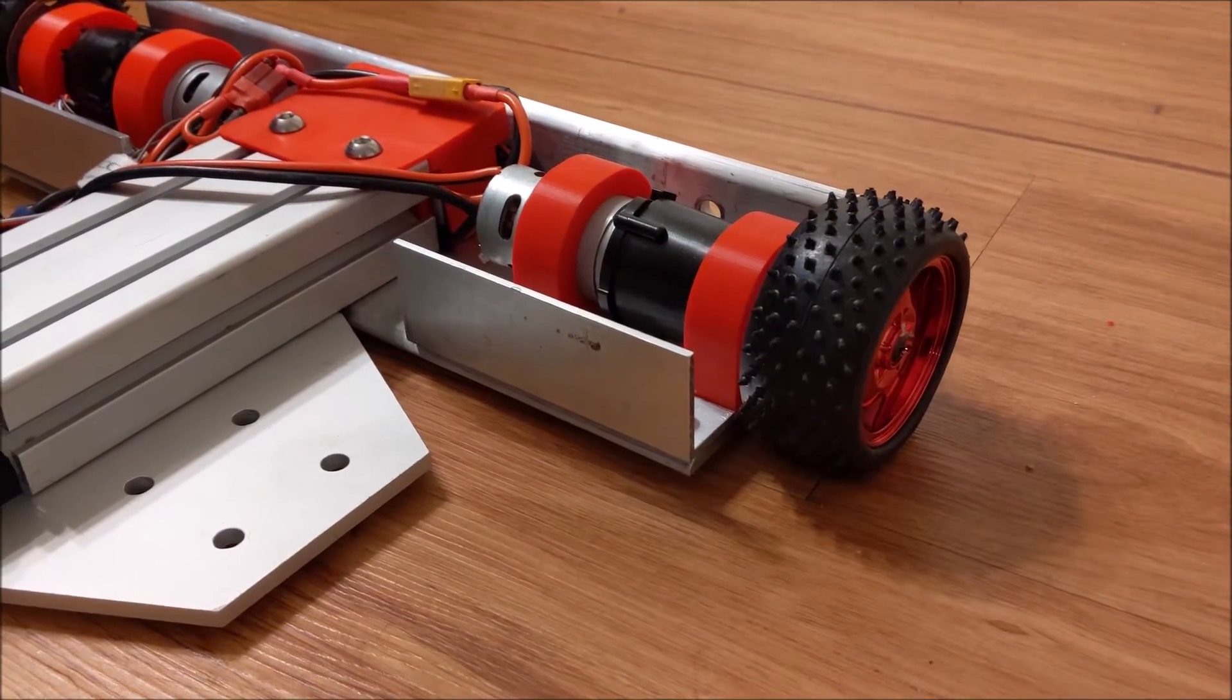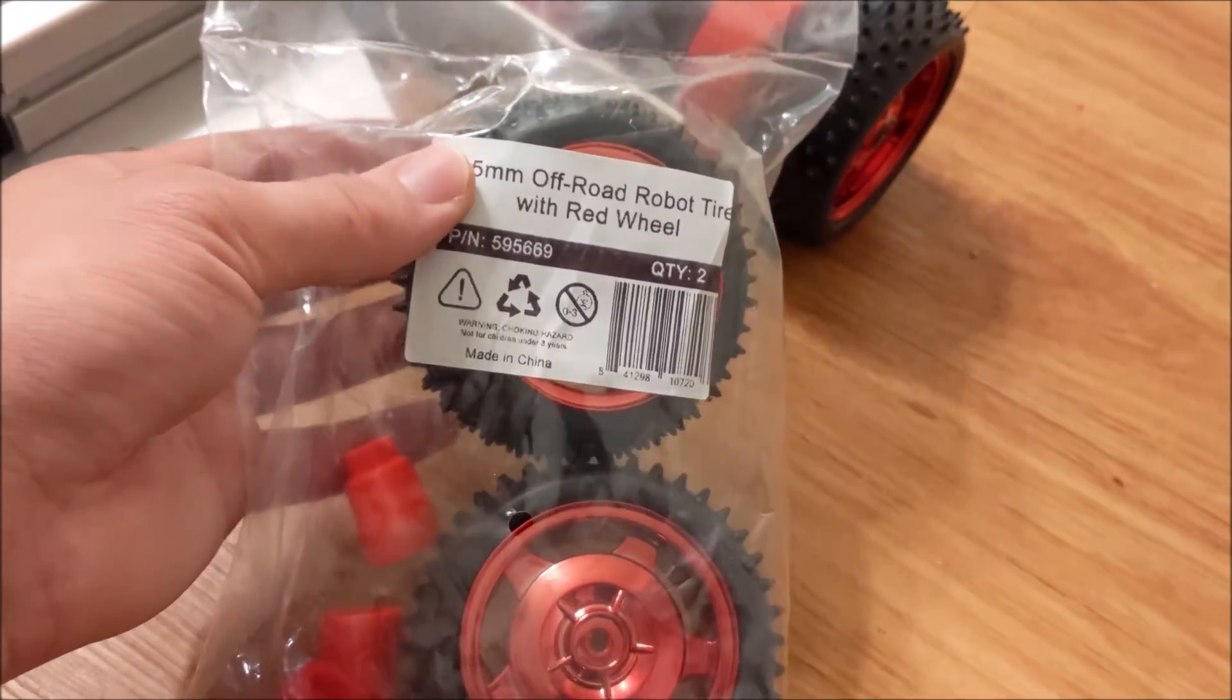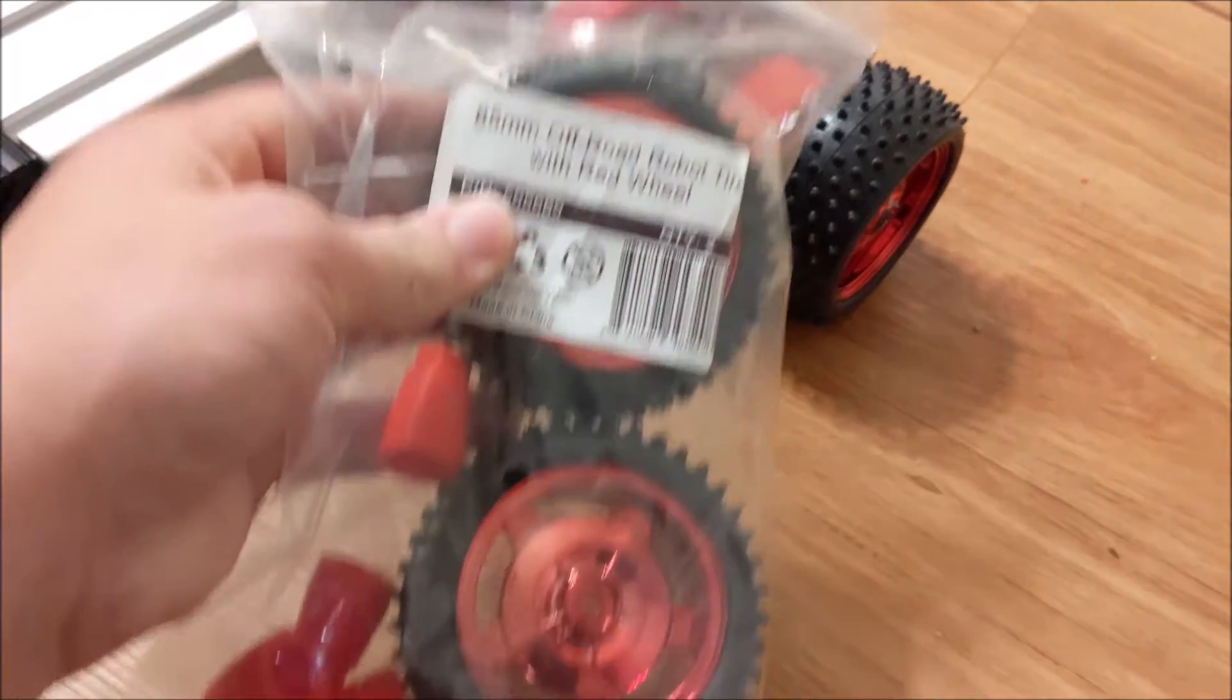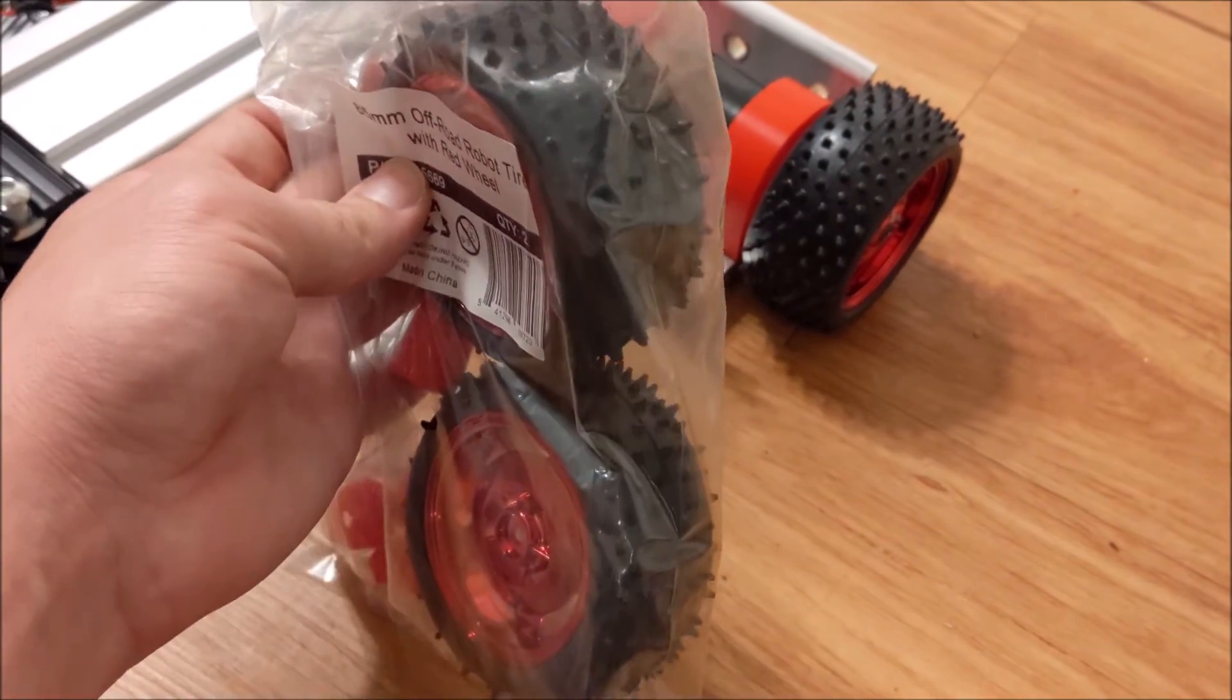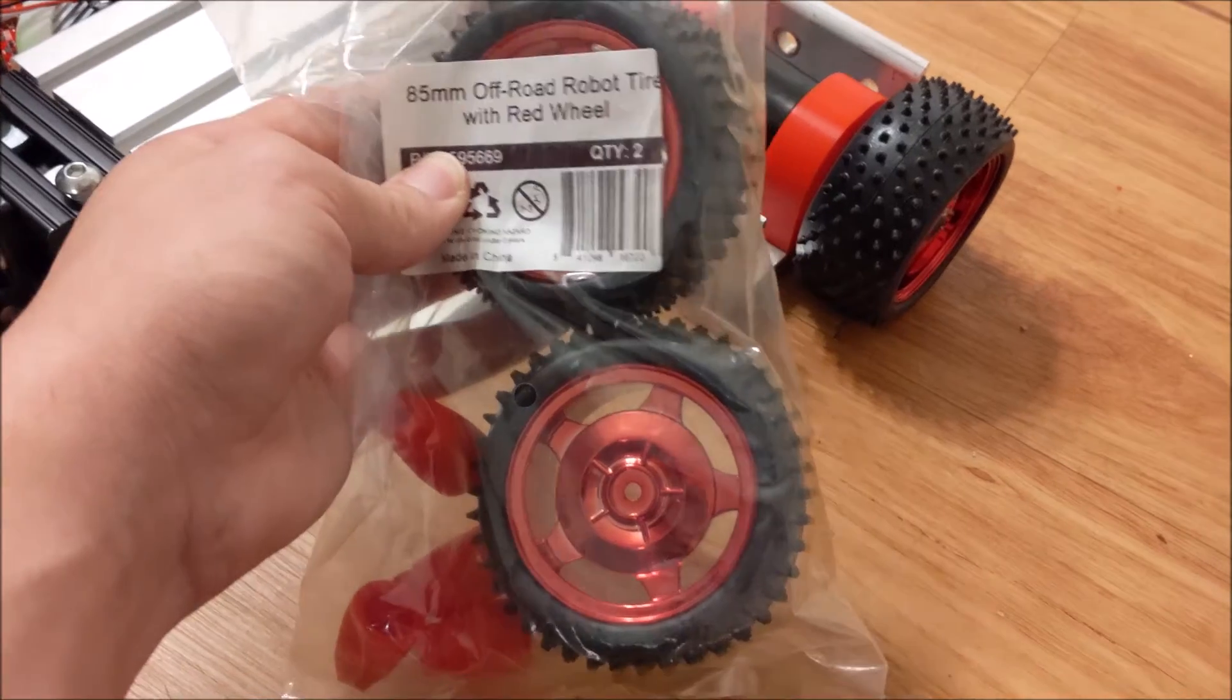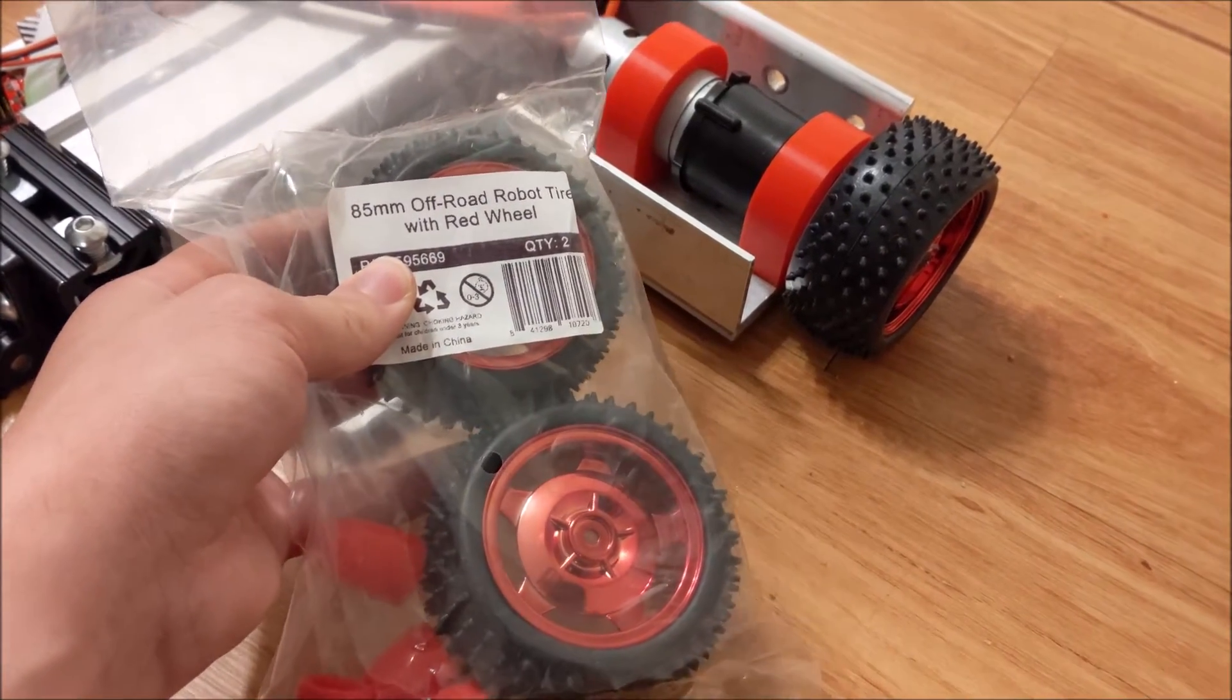If you're wondering what the hell are those wheels and how the heck are they attached to the drill motors, I decided to order a couple of the Actobotics random parts kits that they were selling for a super reduced price. They basically were like, we'll give you $40 of stuff for $10. And so I bought two of those, and in both of them I got sets of two of these off-road red wheels. They have RC car-style tires that are stubby and I thought wouldn't have very much traction, but they've been pretty good with what little testing I've done. They should be adequate for a robot that I put together with only free parts that I already had other than the battery.